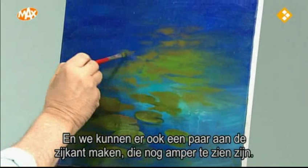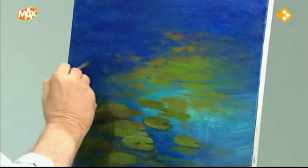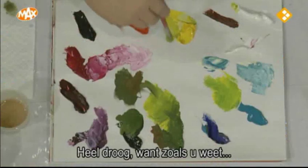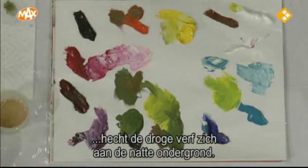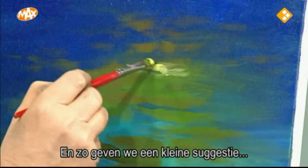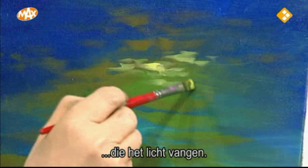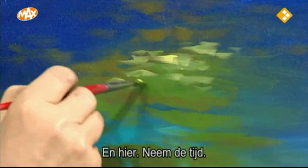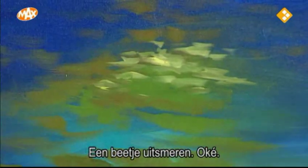Maybe we have a few pads where you can just barely see some sneaking out on the side. Now we're really going to punch it right about here. I'm going to take our yellow and white, very dry — because the dry sticks to the wet underneath. We're just going to suggest a feeling of some of these pads way in the back, catching the light.